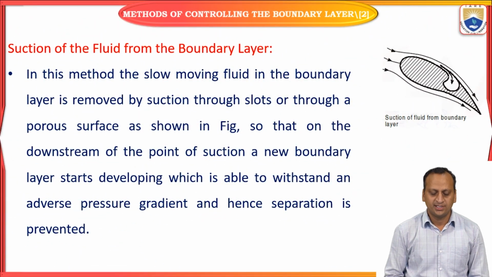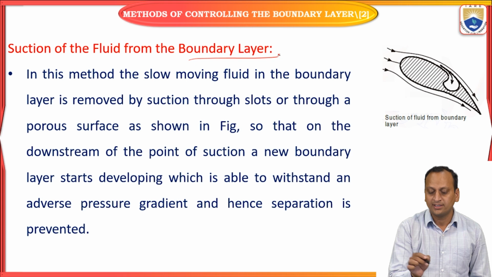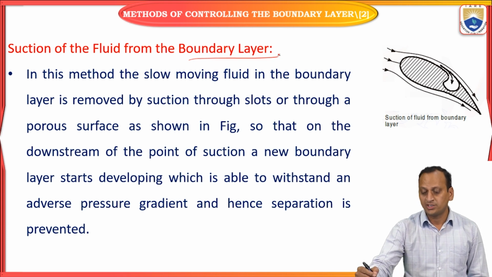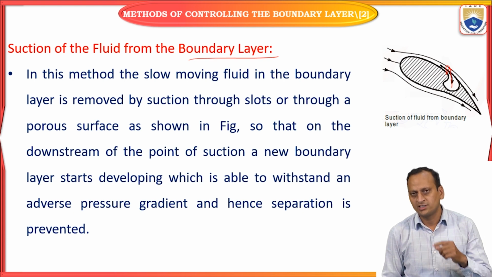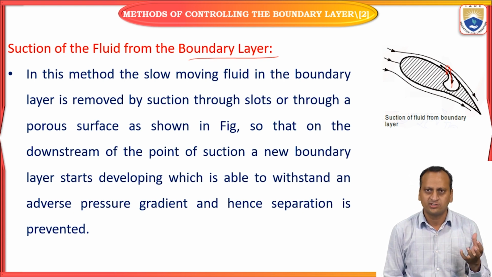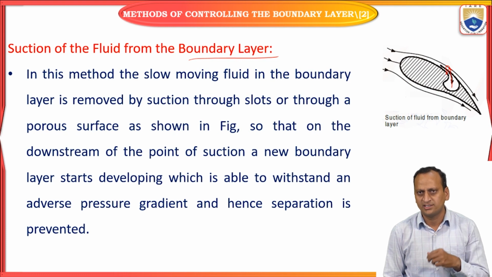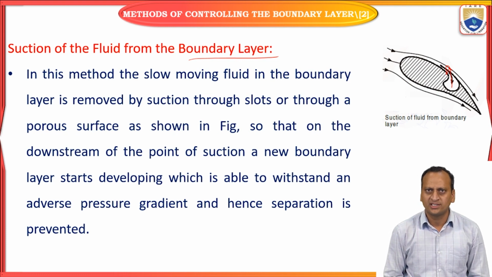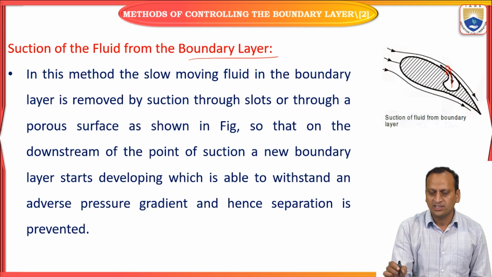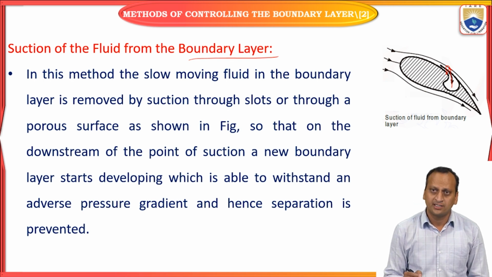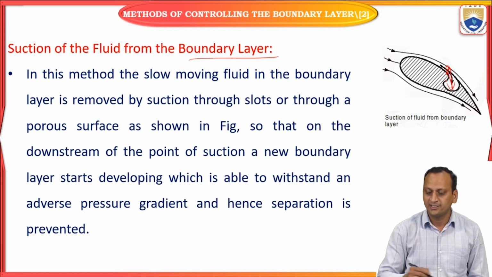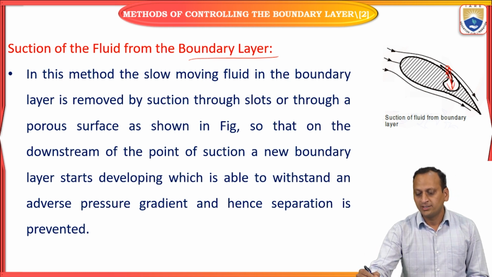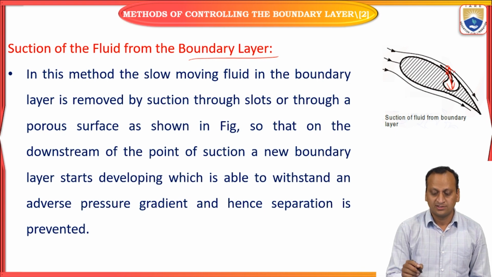And another method is suction of the fluid from the boundary layer. Instead of injecting the fluid into the retarded fluid layers, where the less energetic particles will become energized and the layer can be controlled, but there is a disadvantage also, we can suck the fluid from the boundary layer, so that it can be avoided. Instead of injecting, it can be sucked inside by providing a suitable path into a slotted wing. So in this case also, separation can be eliminated.